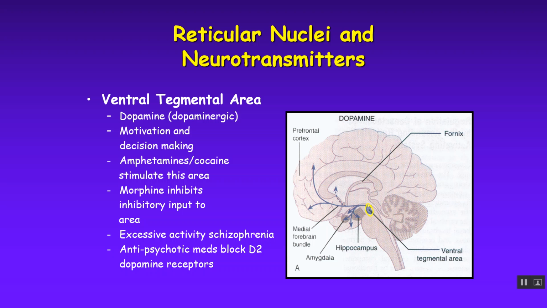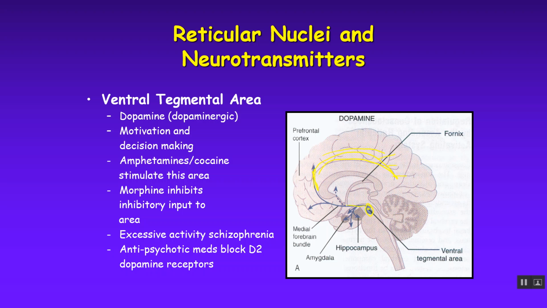And so the VTA is a collection of dopamine-producing neurons, and it's actually right between the substantia nigra. You have the substantia nigra on each side, and the VTA is right in the middle between them. It also produces dopamine, but it's not going to the basal ganglia circuitry like the substantia nigra. It projects, this projection here goes all the way and supplies pretty diffuse regions of the cerebral cortex.